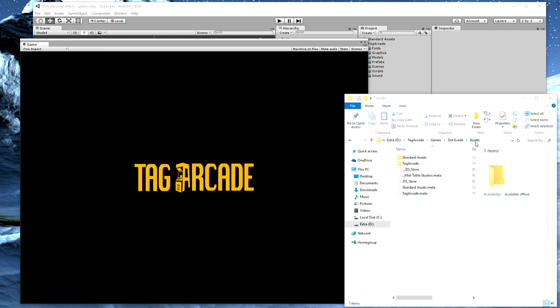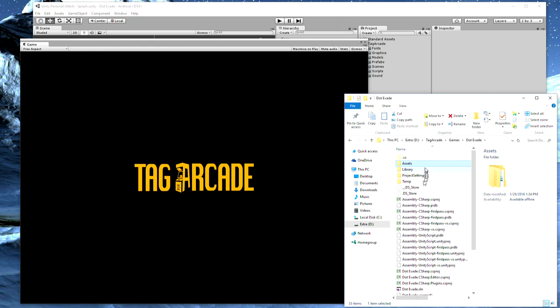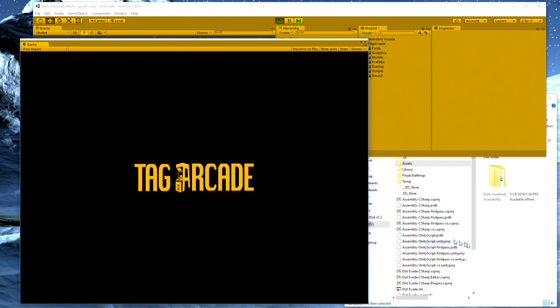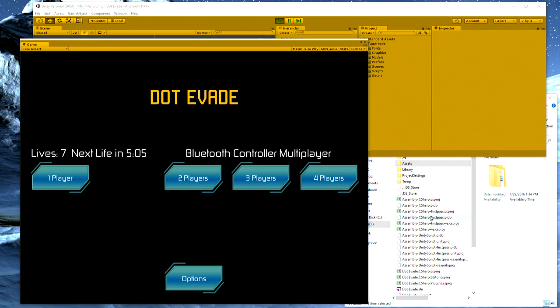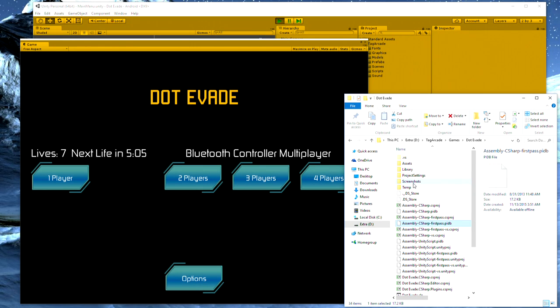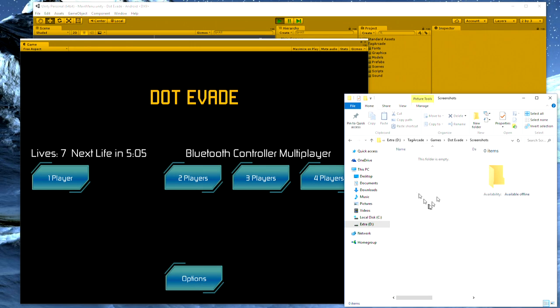So once you do that, you could go into the game library. It actually doesn't store it in the Assets folder. You would have to go one level up into where all your Unity project is. And also, when you have the script, you have to attach it to the main camera. If you don't attach it to the main camera, it will not work. You will not get the screenshots. So once you apply it to the main camera, we'll hit play, and it's going to automatically create a folder for you in here. It's going to be called Screenshots. And this is where all your screenshots are going to go.